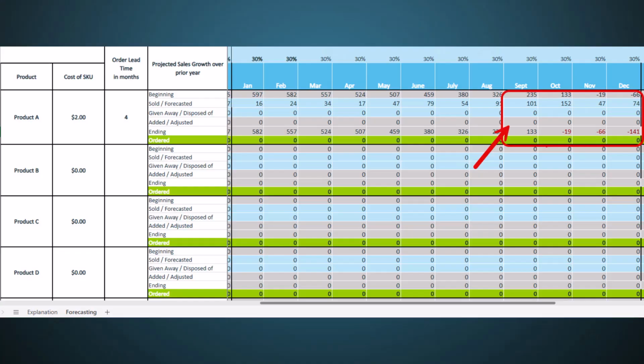Lastly, calculate how much to order. Look at your forecasted sales for the months your order needs to cover. If you're ordering in May and your inventory won't arrive until September, you need to cover September through, let's say, December, or longer, depending on how often you want to actually place orders.